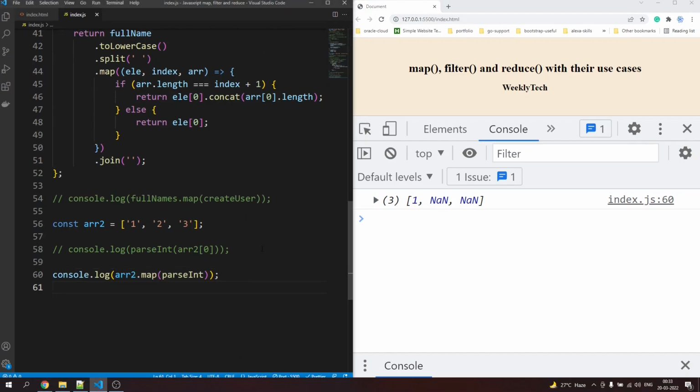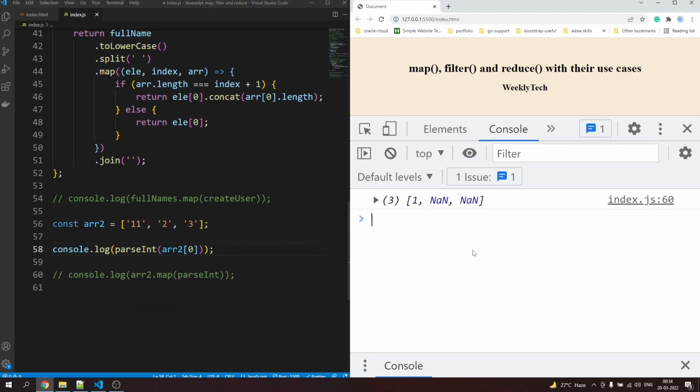So here you need to understand the functionality of parseInt. parseInt will not only take one argument, but it will also convert the base for you. For example, let's say I have 11 here, and I will uncomment it, and I will console it.